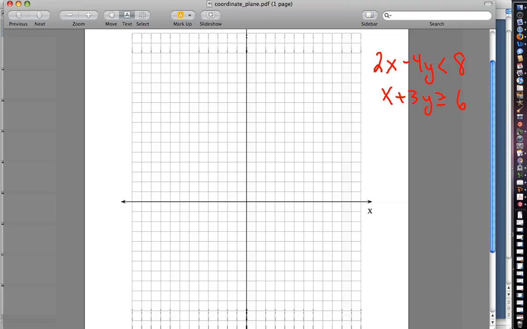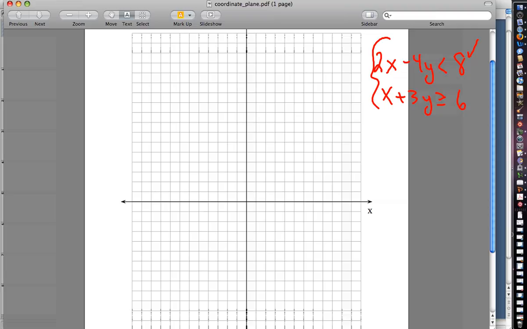All right, so we have these two inequalities which are forming a system of inequalities now. You already know how to graph an inequality because we did this in chapter 6, right? So who could tell me how they're going to go about graphing this first inequality? Derek? Okay, you converted to slope-intercept form. That's one method. What's another method we could use? Put 0 in for x and then get that y-intercept and then put 0 in for y and the x-intercept. Okay, Dane says use the intercepts method. That's the method I would do in this case because it's already in standard form, but certainly, Derek, that's not wrong to convert it, and that would be fine.